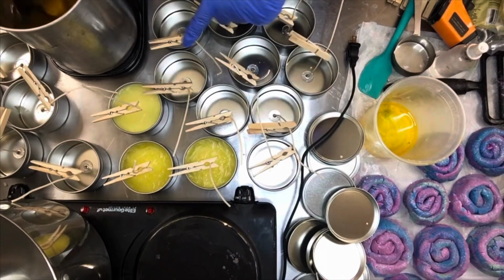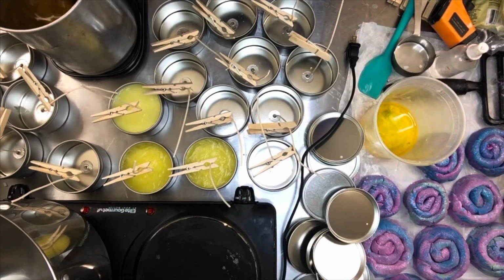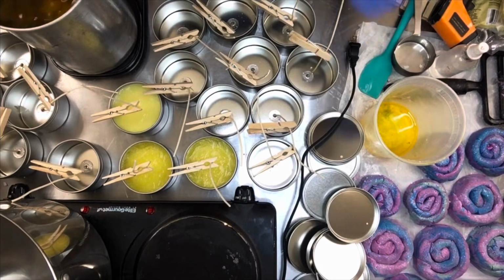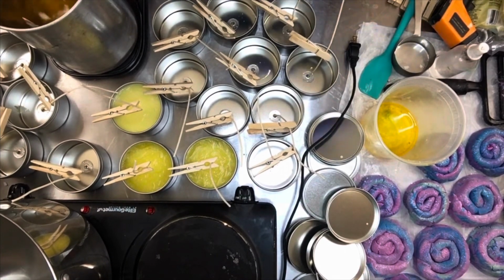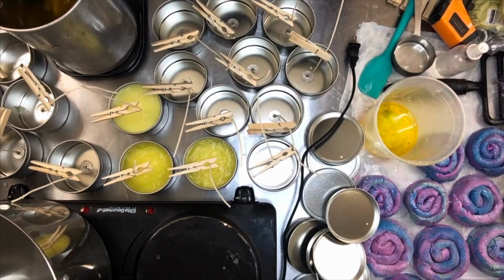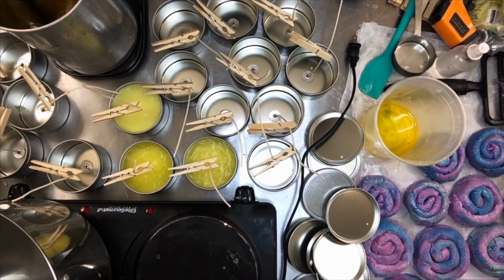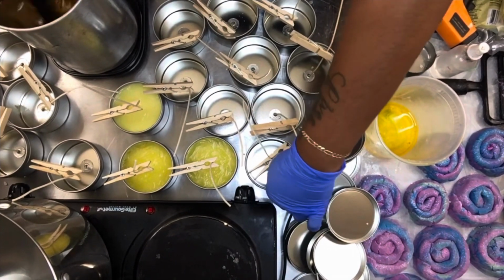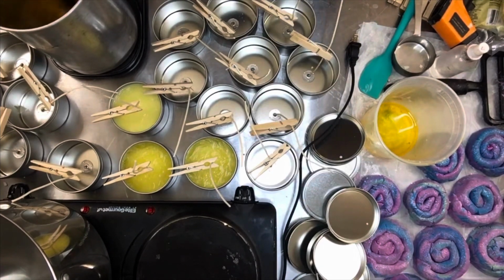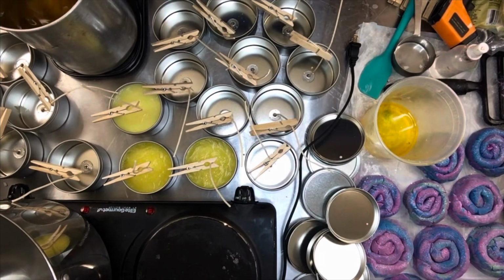And these are starting to solidify. I'm going to use the heat gun on these to smooth out the top. And that's essentially why you want to pour it as a slushy. It still can ripple at the top, and again, you just use a heat gun to blast the top and make it smooth. But I've been mixing this for quite a while, so let's go ahead and start pouring. You already saw me do one regular, I believe, so we're just gonna go ahead and pour this in.